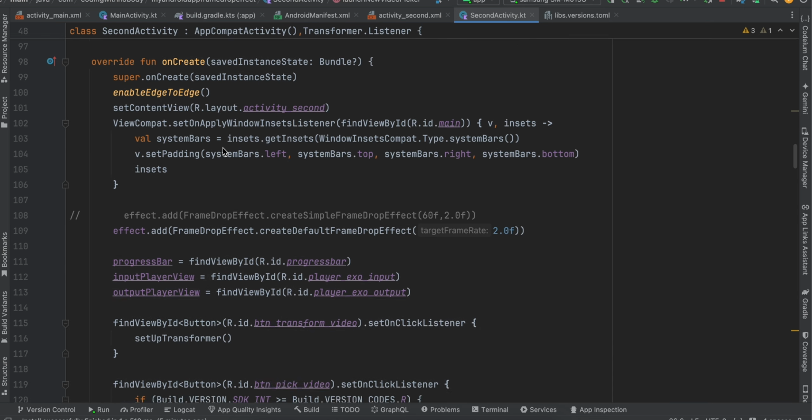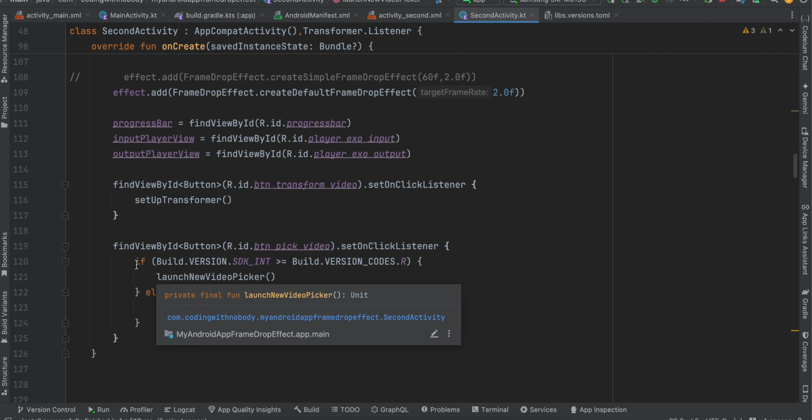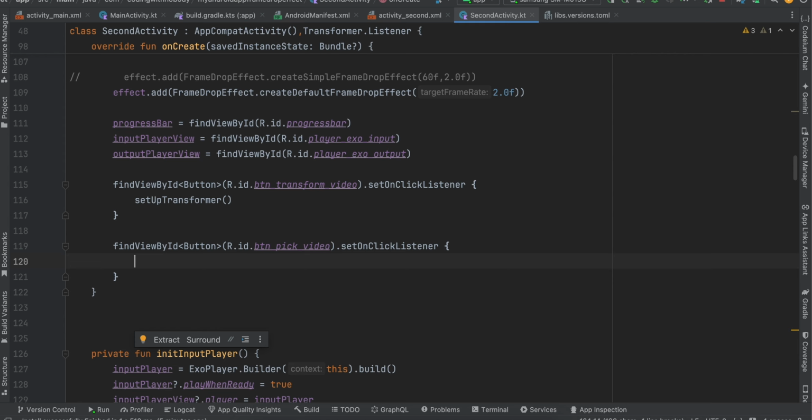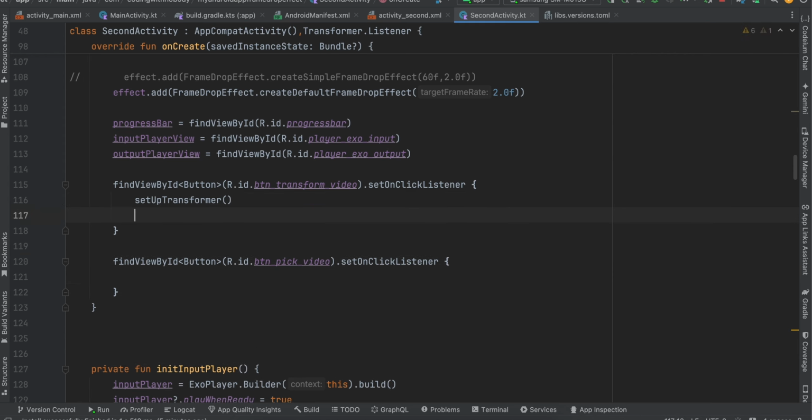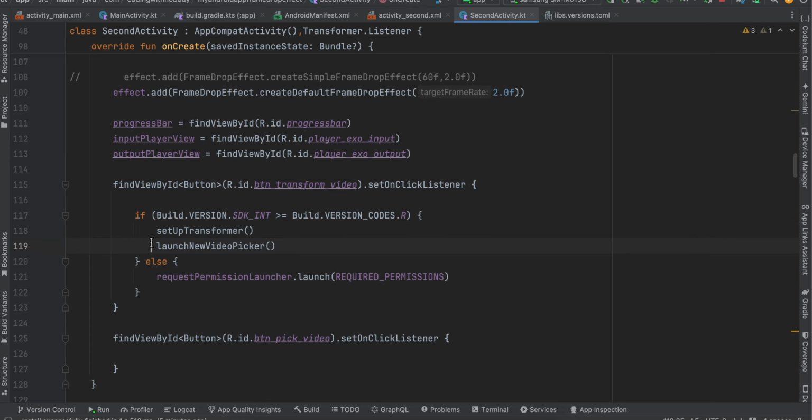Okay, I think I made a silly mistake. So here I'll quickly fix my mistake. So this should be setup transformer, and this should be launch new video picker.